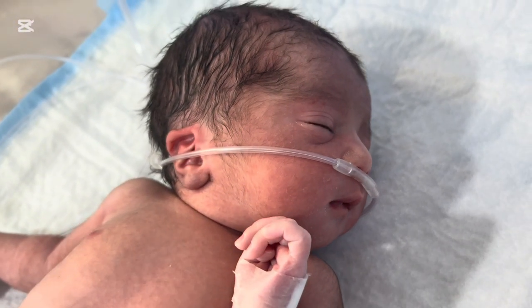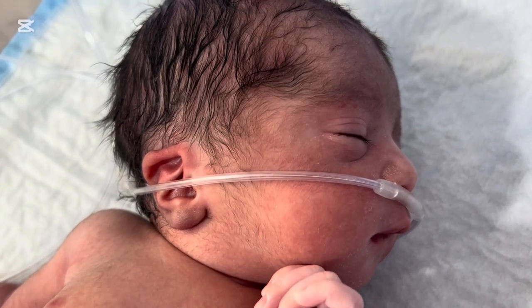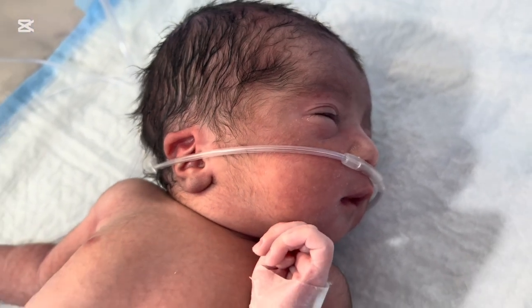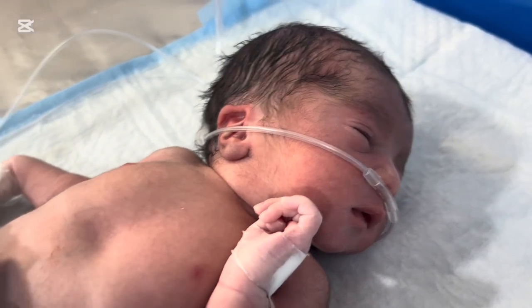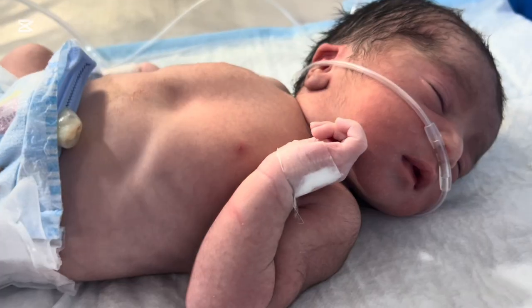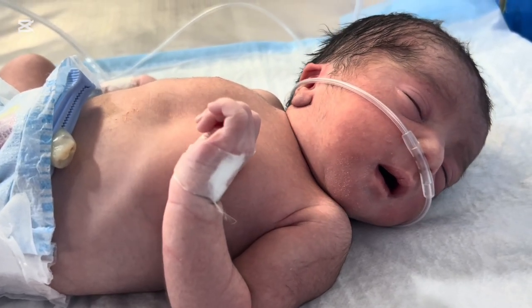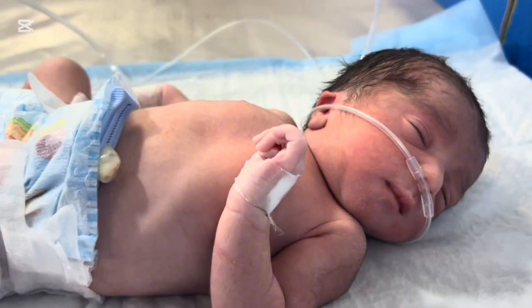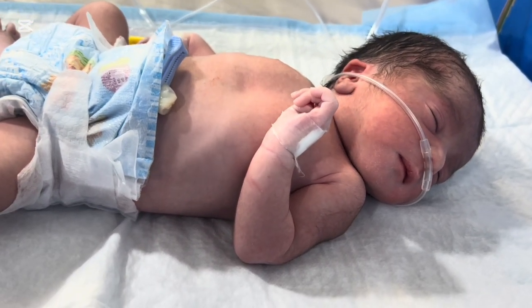There are many medical conditions where a newborn may grunt. Most common in premature babies is Respiratory Distress Syndrome. Preterm babies have low surfactant, so their lungs collapse easily. These babies develop grunting, fast breathing (tachypnea), chest retractions, nasal flaring, and low oxygen saturation. Without treatment, RDS can be life threatening.